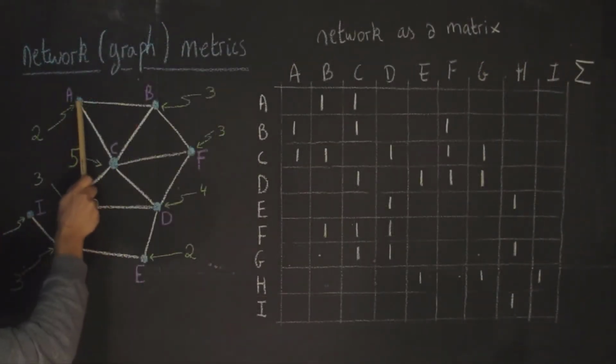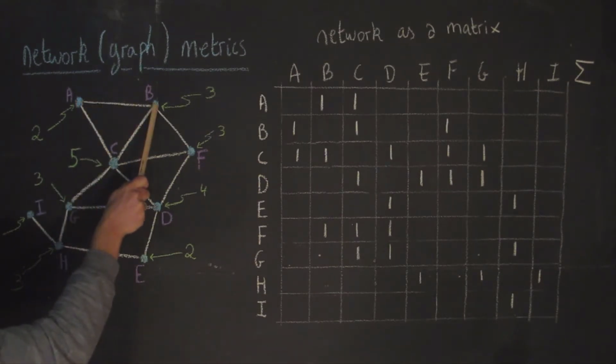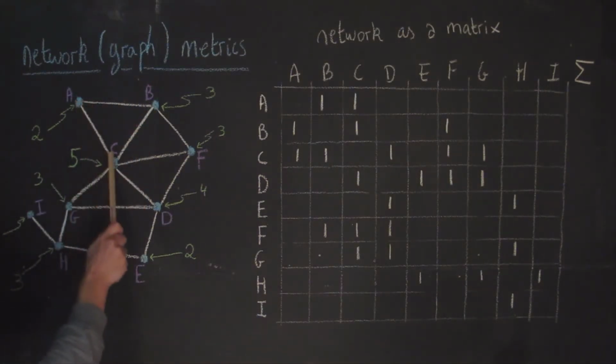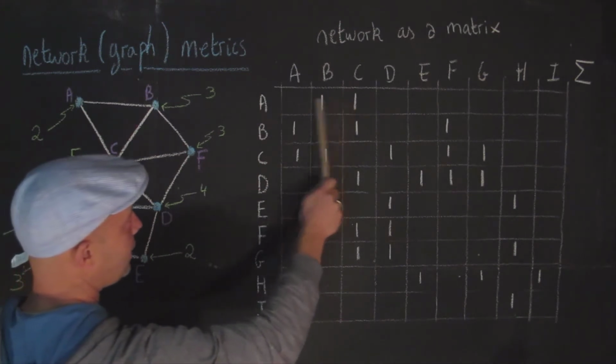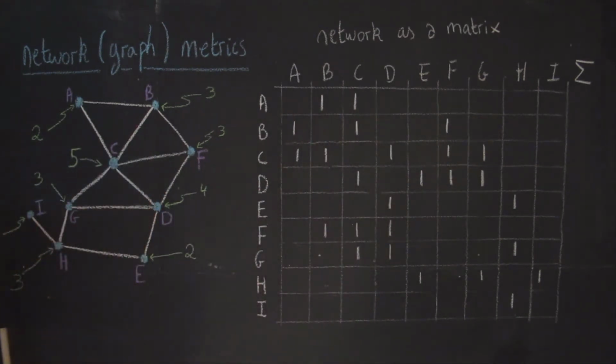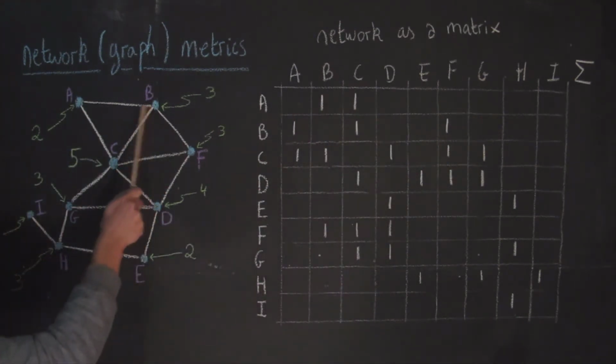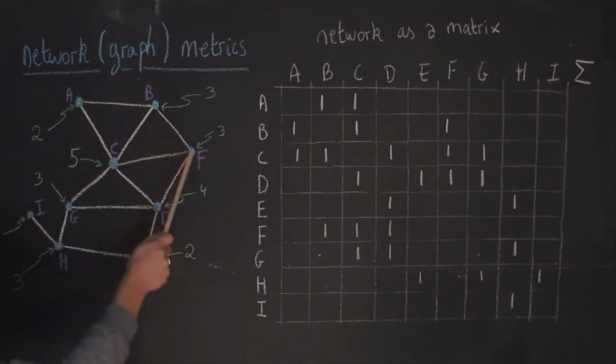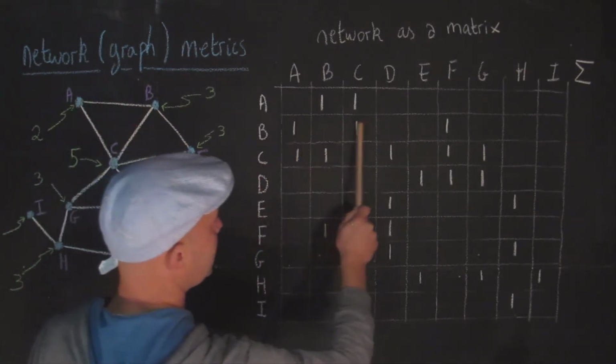A is here. I know that I have a connection to B that I can do non-stop. Here from A to C as well. So therefore we have B and C equal to 1. All the rest is 0, as you can see. From B I can go to A, I can go to C, and I can go to F.